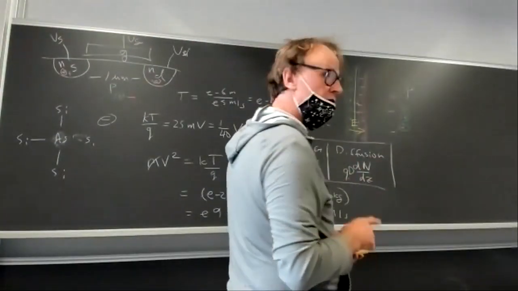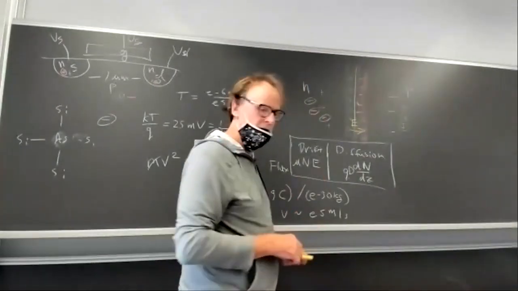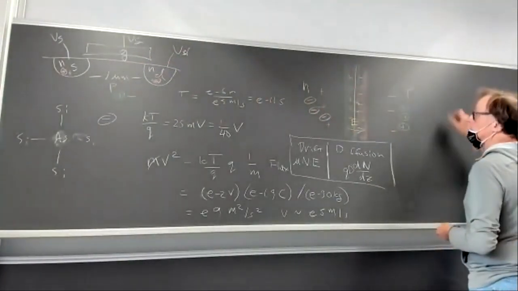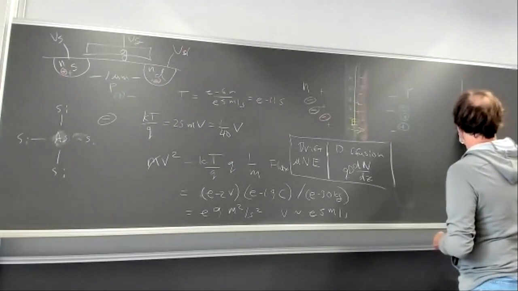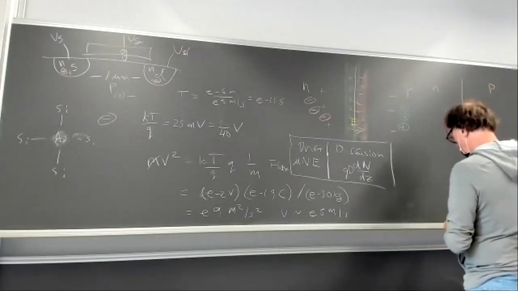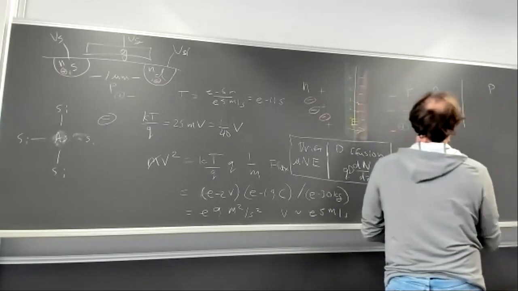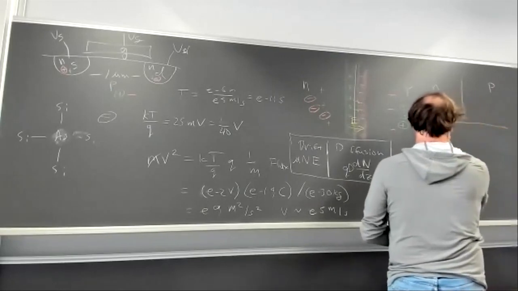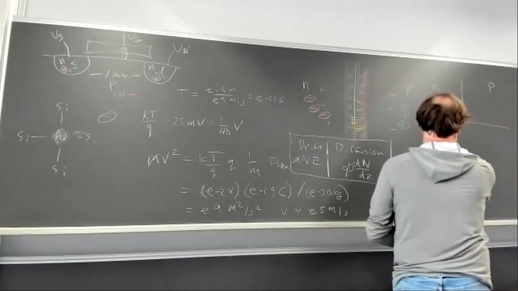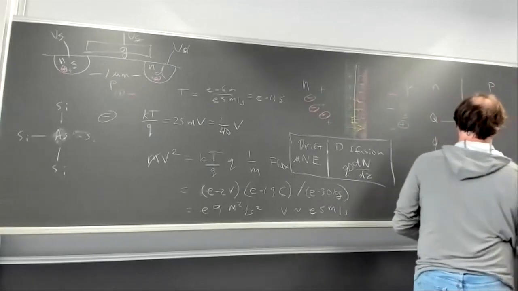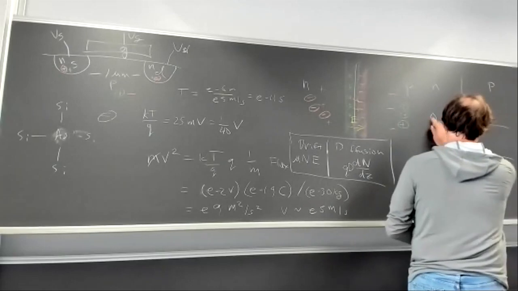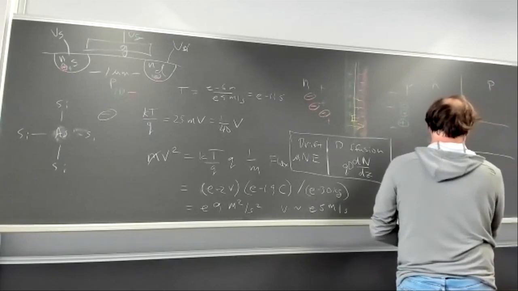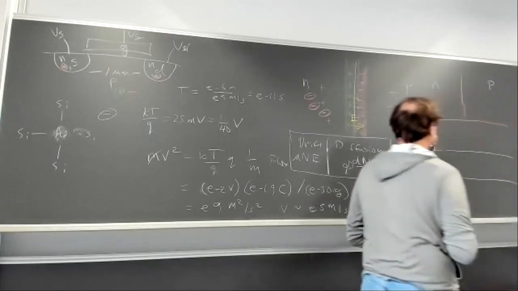There's various ways to plot it, and you should know how to plot below this thing, which I have to erase now, but I can just draw it again over here. Let's draw this p-n junction again. That's N, that's P. And now let's draw the charge density as a function of space, and the electric potential, which is just built up out of that, and the electric field. So we start with the charge density, then we can draw the electric field, and then we can draw the potential phi from that.